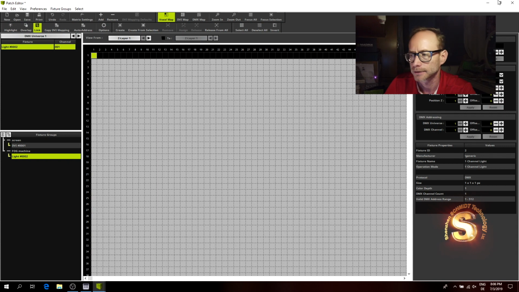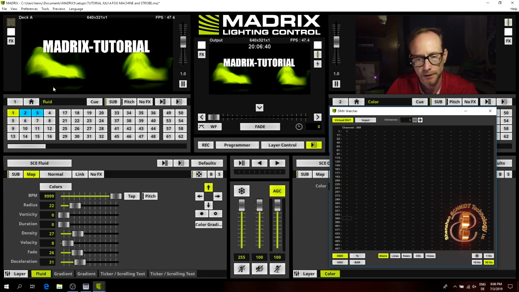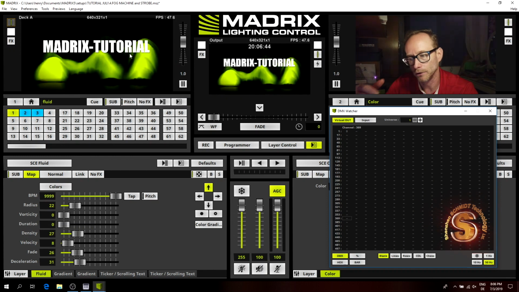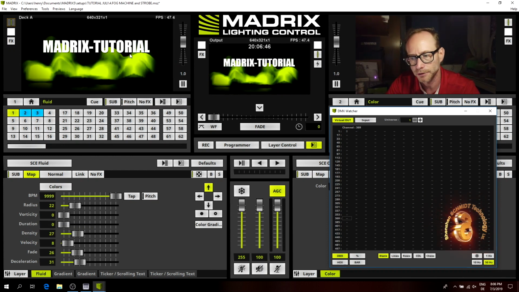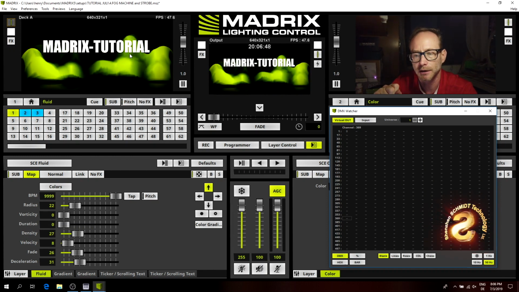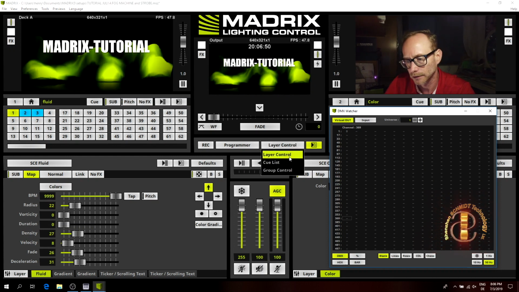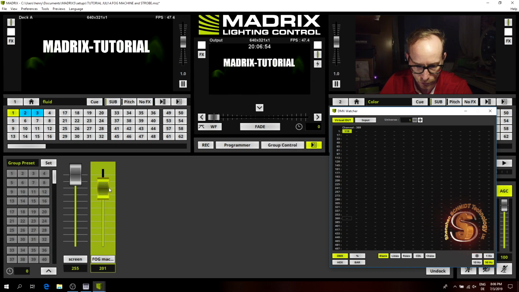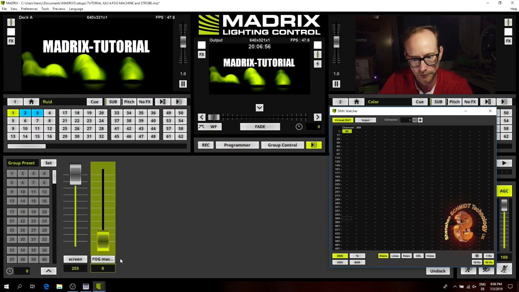If we have this, then we can make the setup, and the basic idea is we use the group control to remote the fog machine.